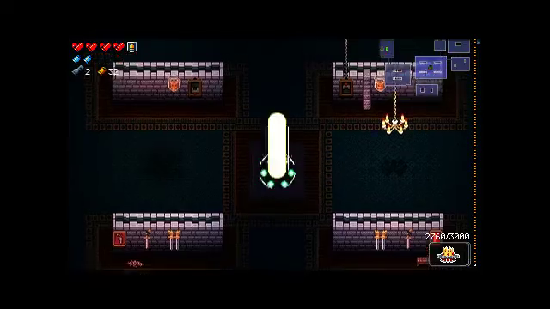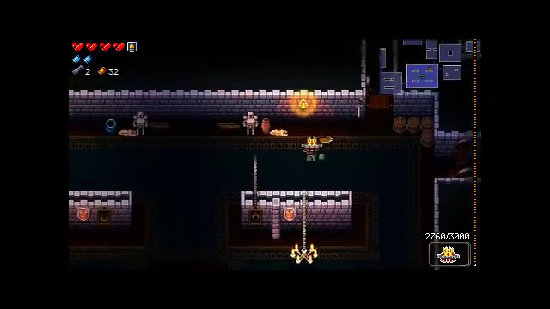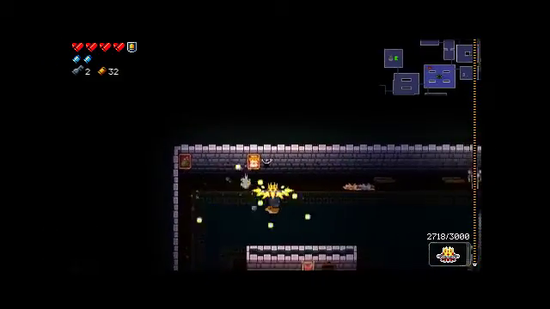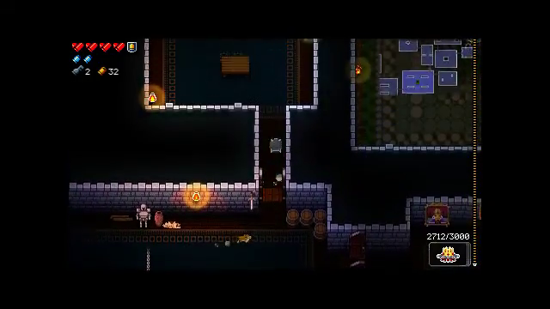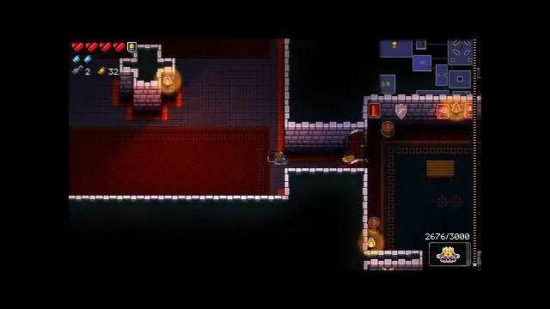I guess it could be in this other room right here. I suppose it could be right here as well. It does not appear to be. I am using a lot of ammo for the Crown of Guns. It's not a very practical weapon in terms of actually clearing out rooms.